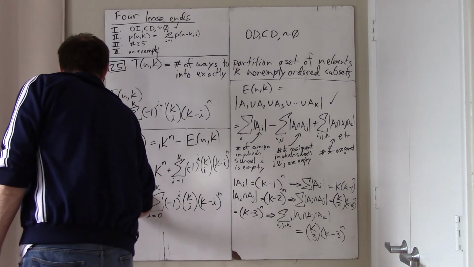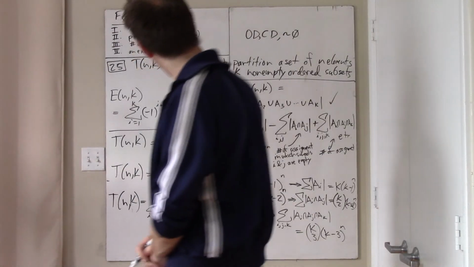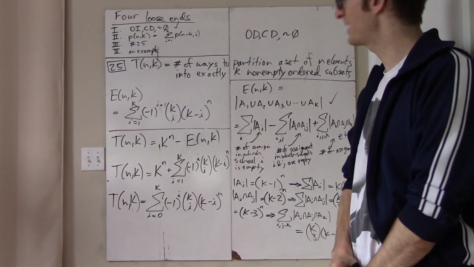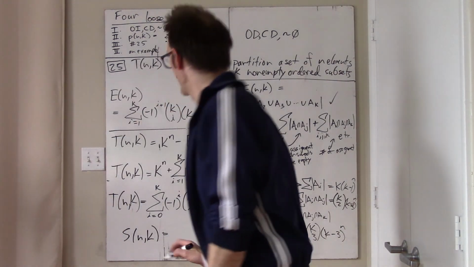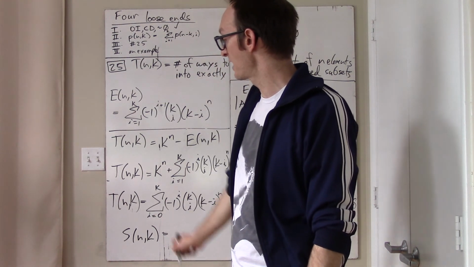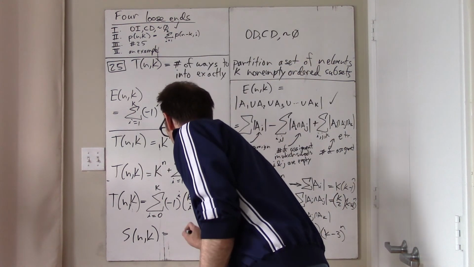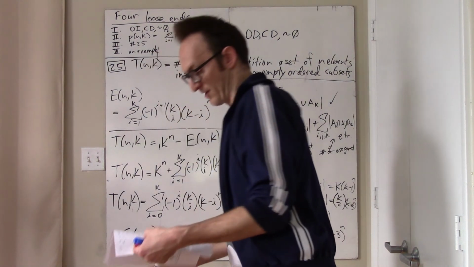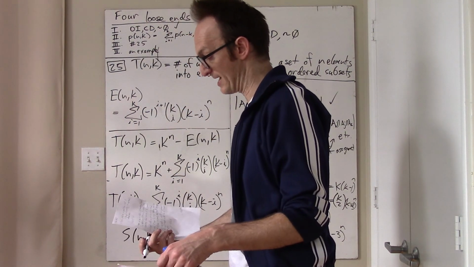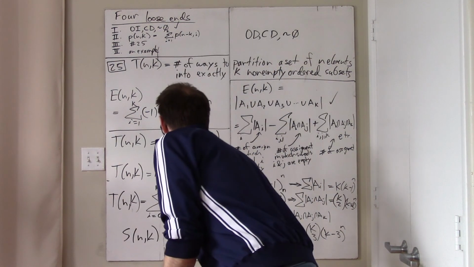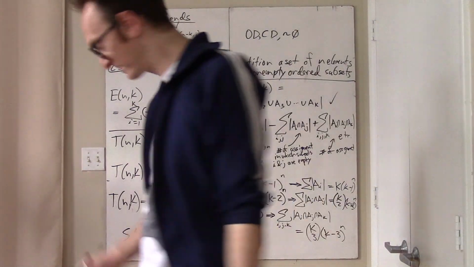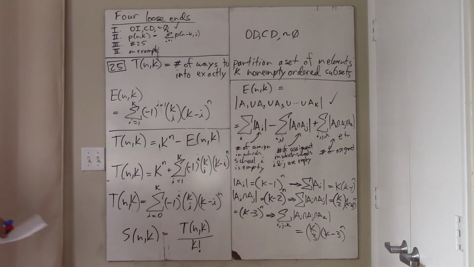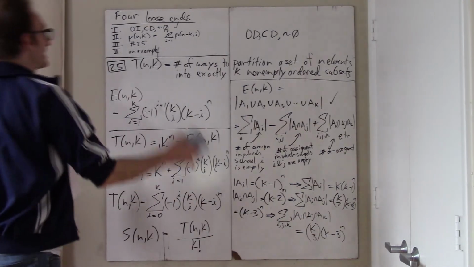And so if this is the formula for T N K, then to get the formula for S N K, which perhaps was our goal, it's just going to be that divided by k factorial. Did I do that right? Yeah. Of course I did. Yep. So it's going to be that divided by k factorial. Okay, so this gives an actual way to compute, directly so to speak, Stirling numbers of the second kind. Oh boy, this is taking forever.